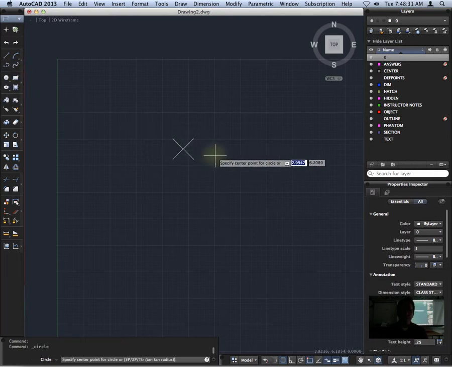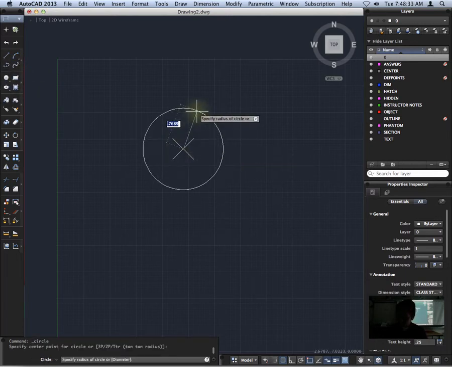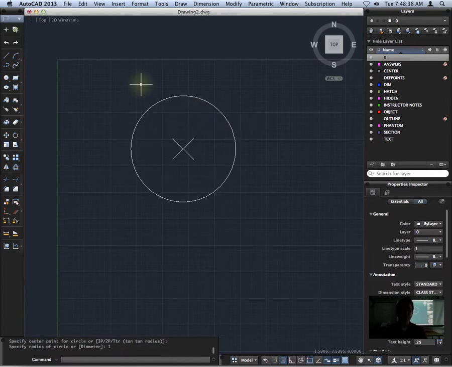And let's draw a circle, and we'll make this circle a radius of 1. So now I want to make another circle, and that other circle is, say, 0.2 units larger than that circle. Before, we'd have to do the math and figure out that would be radius of 1, so it would be 1.2. But there's actually an easier way, and that way is the offset command. So it's OFFSET.